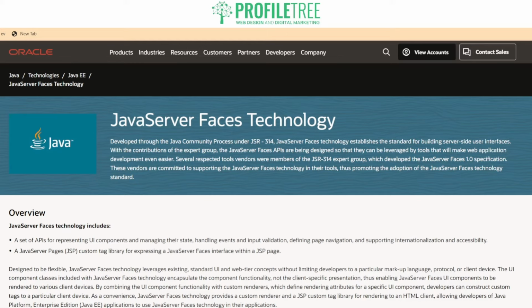So, in summary, now that we've had a look at Spring Framework and Spring Boot and JavaServer Faces, Spring Framework is a comprehensive Java framework that provides a wide range of features for building enterprise applications. With its extension, which is Spring Boot, it simplifies the application setup and configuration. And on the other hand, JavaServer Faces is a web framework focused on simplifying the creation of user interfaces in Java web applications. And developers can pretty much choose the technology that best fits their project requirements, complexity, and resource. So with Spring and JSF offering different approaches in web development.